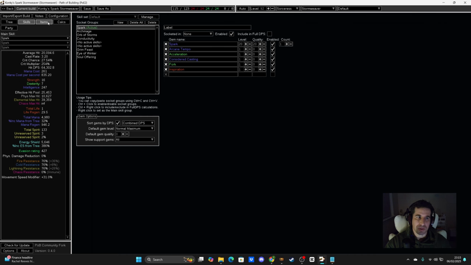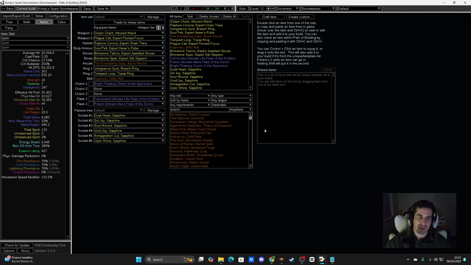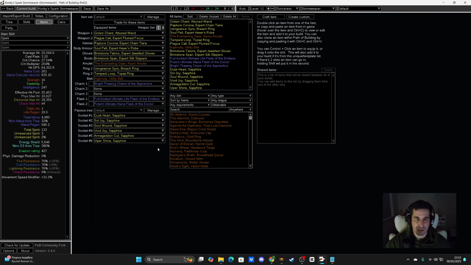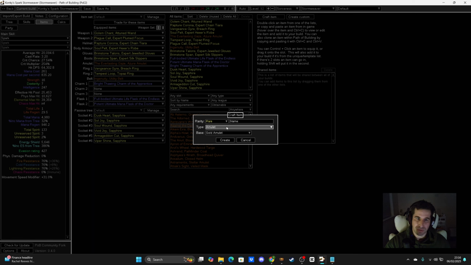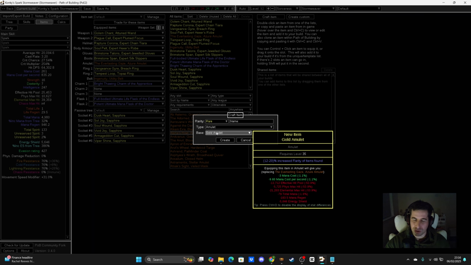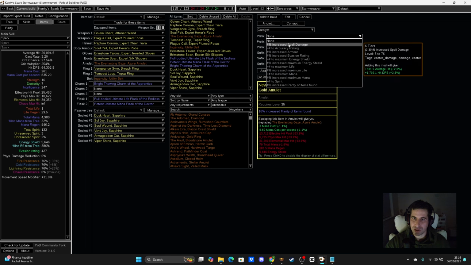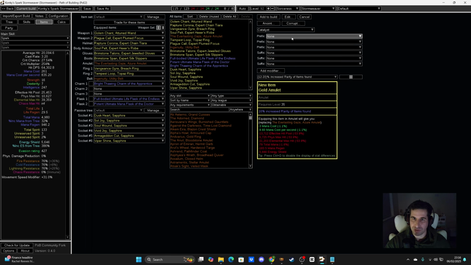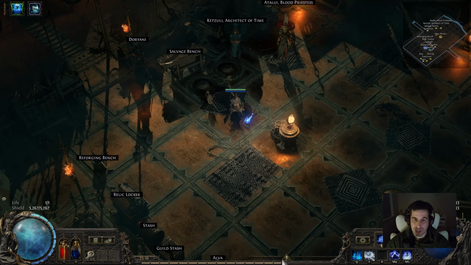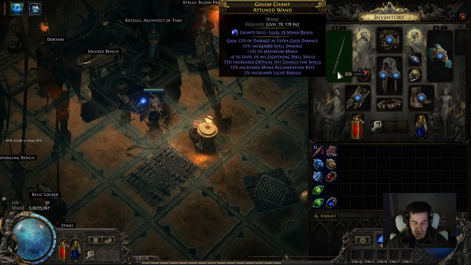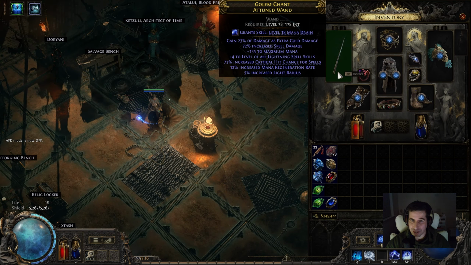Then we're going to go to the item panel. Now, this is very interesting. These are all the items that I have in my build. You can either craft an item yourself, right? For example, a rare gold amulet, you create it, and then you can select all the prefixes and suffixes and the values here yourself. Or what you can do in this case, what I've done, is you can go into game, you can go to your character, and you can just copy and paste the items that you've got here into your build.